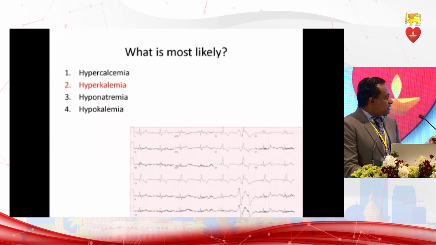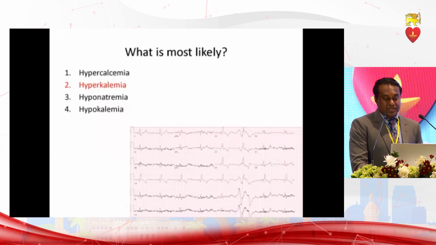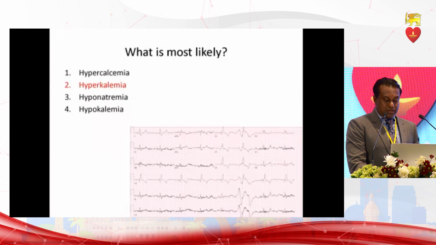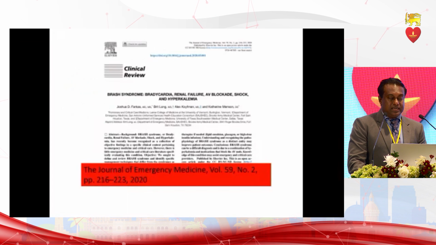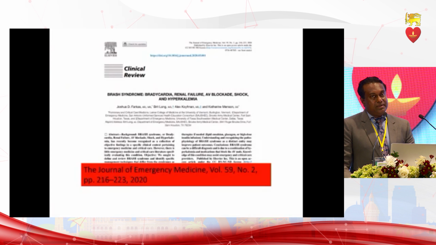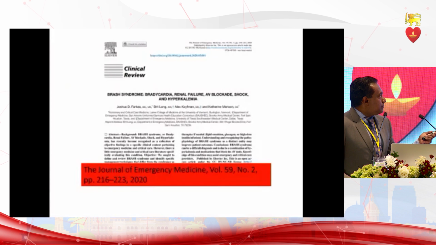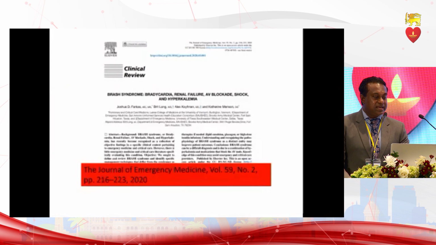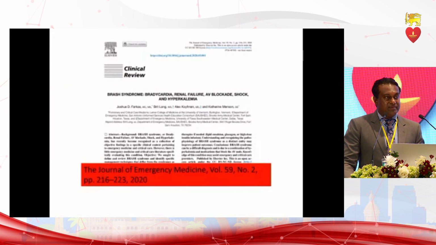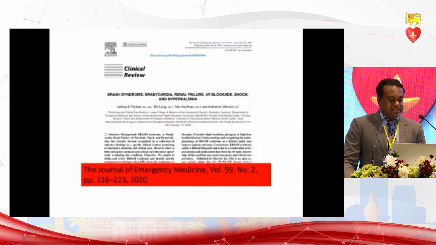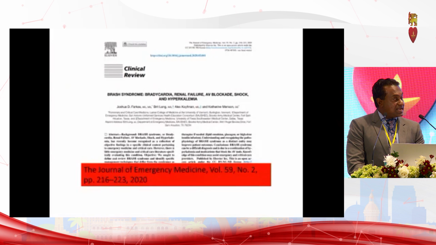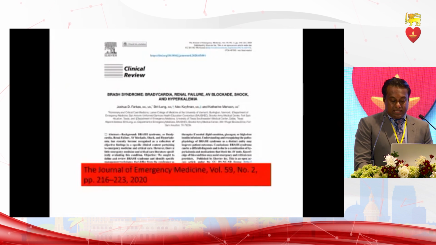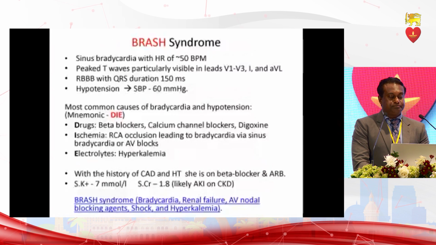But this is not just any right bundle. Actually, it is quite a significant wide right bundle. So this particular combination was described some time ago, but it was put together as a syndrome called BRASH syndrome, and this appeared in a review article in the Journal of Emergency Medicine just this year. BRASH stands for, actually it is a mnemonic.